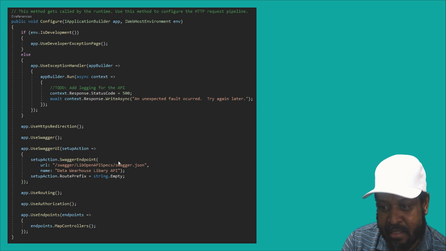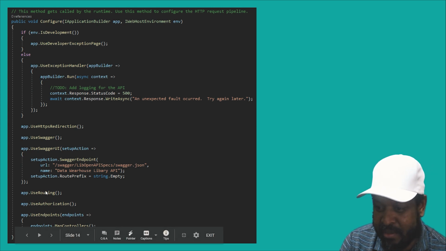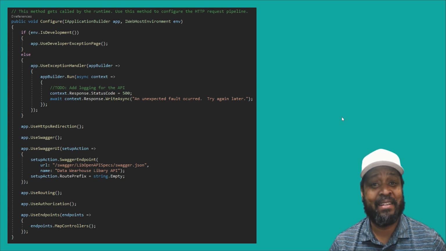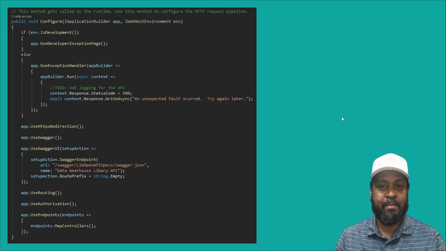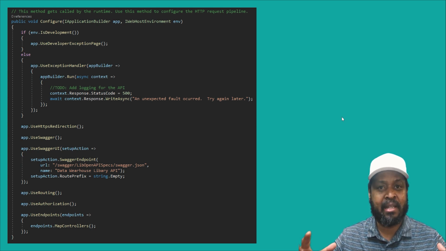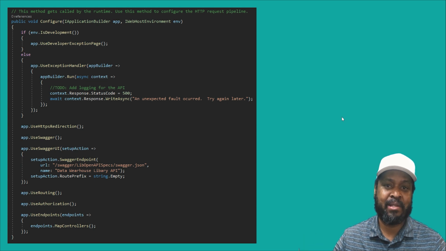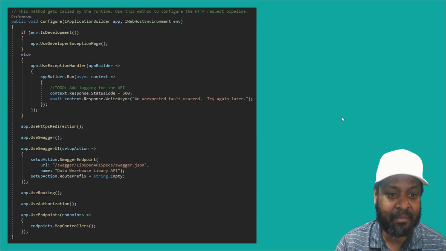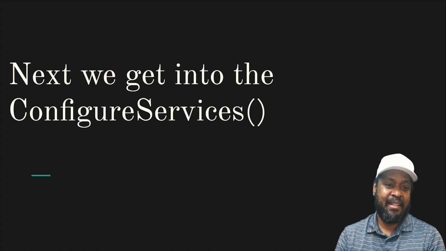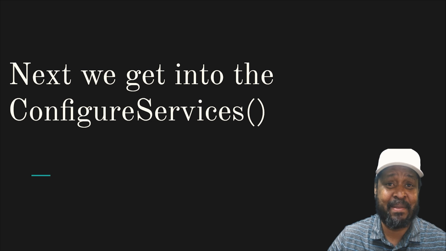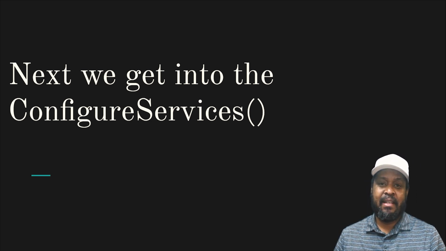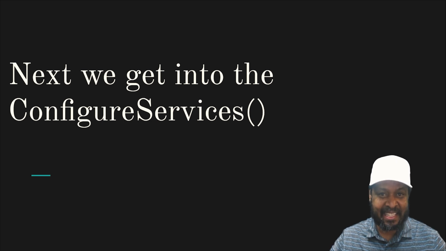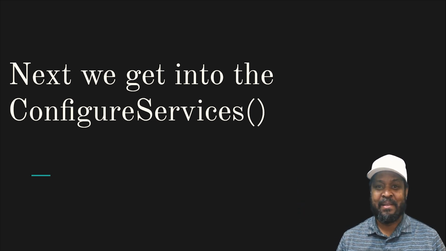And so this is just the links to setting up Swagger, using routing, using authorization, endpoints, map controllers, and yeah, there's still more to be done there, but I just wanted you to see the middleware portion and how it's being considered in every request. And I just wanted to show you a more advanced one than the basic one that we started off with in this project file, just so you could have an understanding. So after this, this is the end of this video. We're going to go into configure services next, and this is part one.